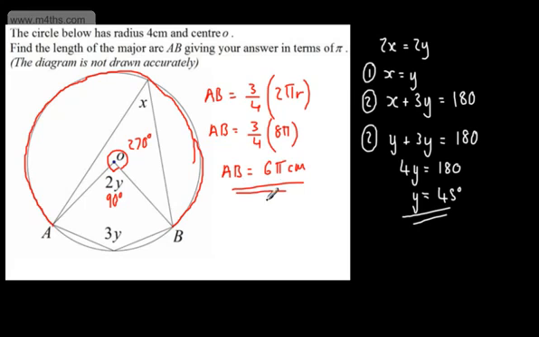So I've used circle theorems to find these angles and then gone ahead and simply found part of the circumference of a circle. In the exam, if it's not drawn accurately, don't get the protractor out. You need to do it with circle theorems and then simply employ the formula for the circumference of the circle.